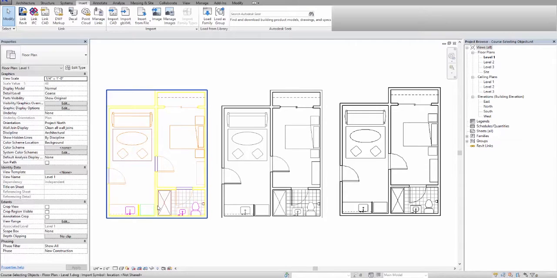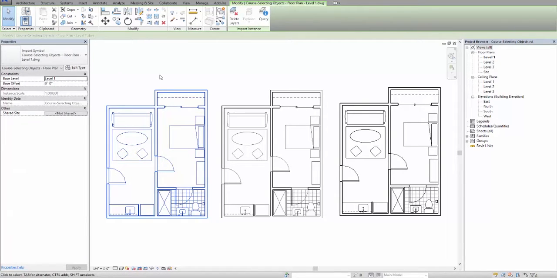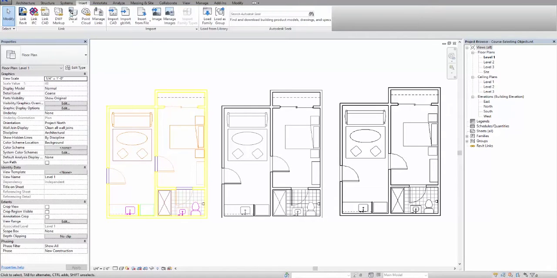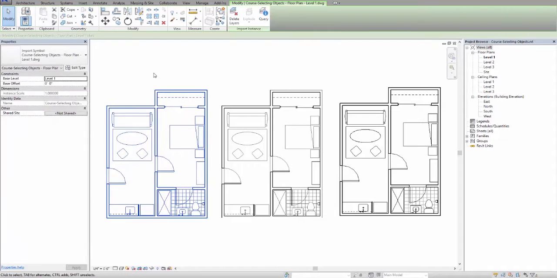Now, this AutoCAD DWG file has been linked into our project using the Insert Link CAD tool. Note that this will not work if you simply imported the CAD file. So I've linked the CAD. This also works with IFC or Revit files. And you'll see I can select this just like I select any other object.